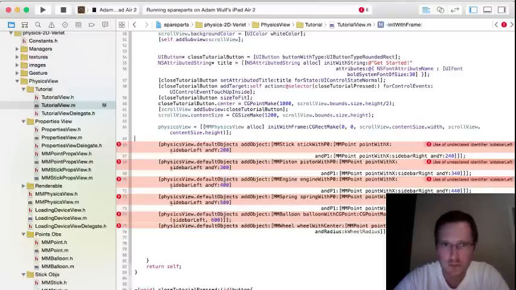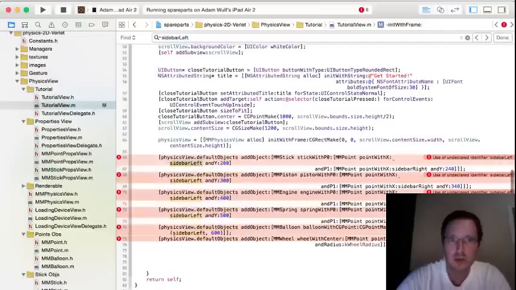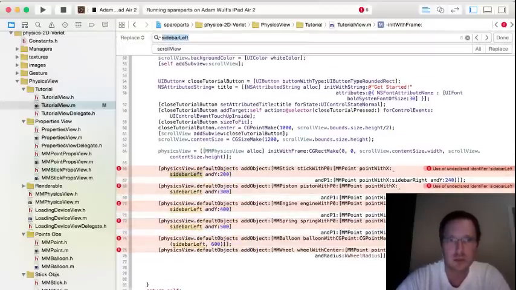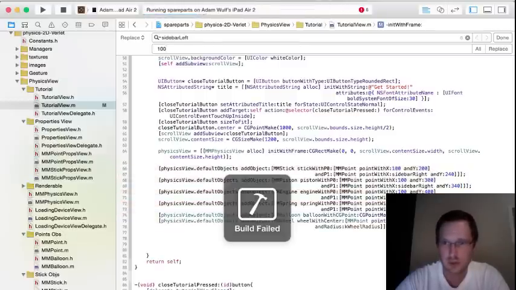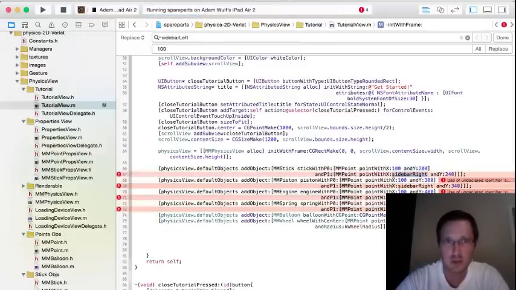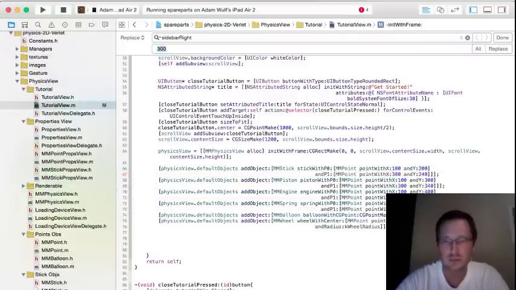Sidebar left. Oh, that's not what I want. Let's replace that with 0. Or with like 100. Right? Here we go. Sidebar right. Oops, sidebar right needs to be 300. Okay.